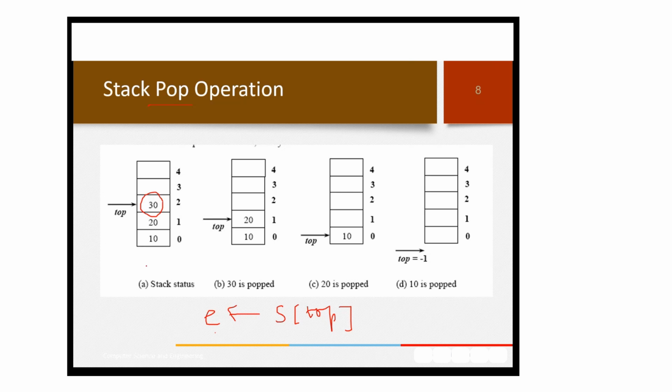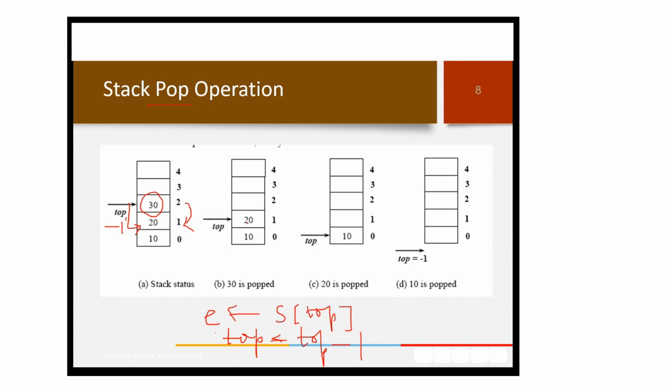saving or storing it in a local variable and then returning it. And the next time I pop, my top should not point to this. It should actually point to this element. So I should decrement. See, from here, it should come down. So I should make it -1. So from 2, it should become 1. That's what is done here. So I should make sure that my top becomes top - 1, so that the current value of top is pointing to a legitimate filled element in the stack.